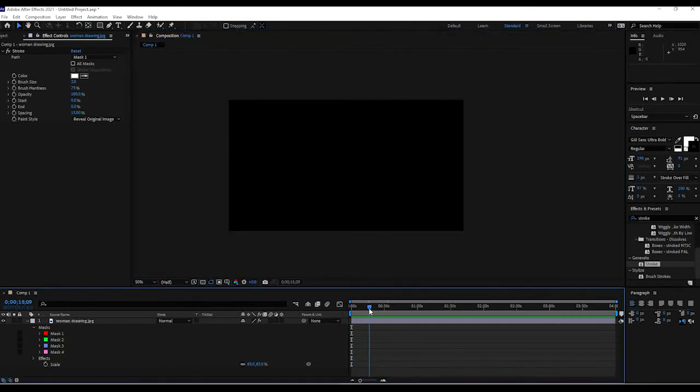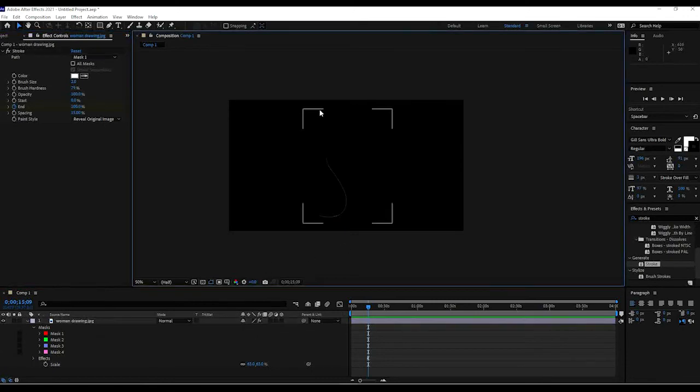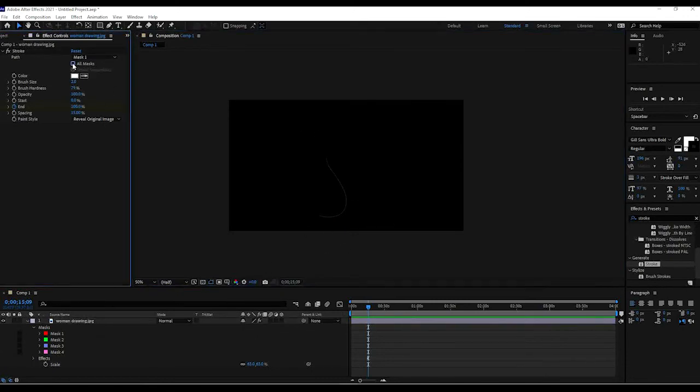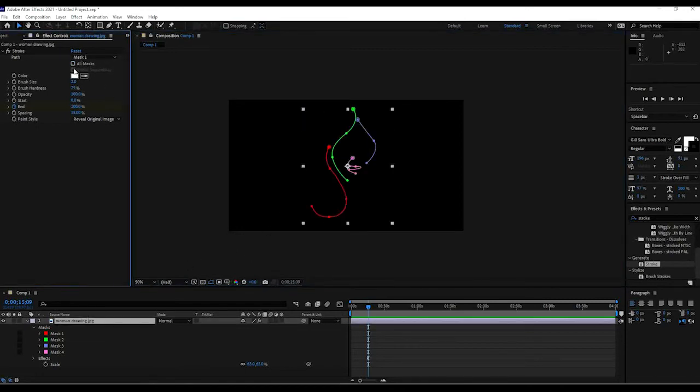So I'm going to go to somewhere around 15 seconds. It doesn't really matter because you can always change the timing, but 15 seconds was probably just the easiest one to look for. And then I'm going to hit the stopwatch. Bring that all the way up to 100 at the end. And again, you see that faint line there, but it's not showing the other things. So we want to make sure we click on the all masks option, and let me just click it there.